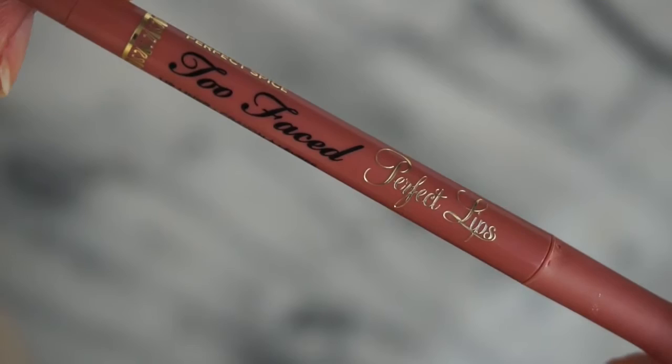But I made sure to buy a lip liner with it because it's always good so you don't have any feathering or any bleeding. So I didn't buy a Lorac one, but I bought this one by Too Faced, and it's called Perfect Spice, and it's actually the same color as my lip, like my skin tone lip color. And that's really cool because if I want to add an extra dimension with gloss, I think that'll be a fun option.